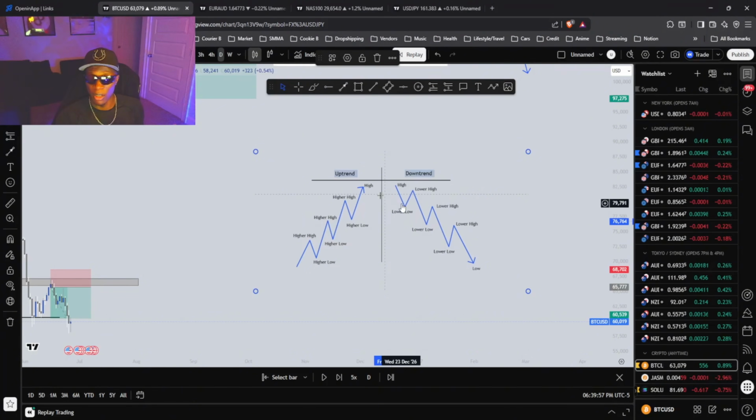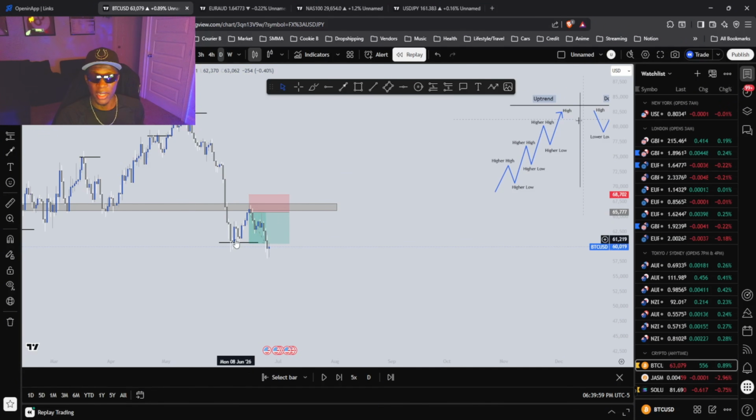Price created a lower low, then it came back to create a lower high. So all ICC is literally lower lows, lower highs, higher lows, higher highs. That's literally the same thing. Literally a lower low, then it created a lower high. And now it's continuing in this direction. Now we can watch this play completely out. Now it's going to form something else, where it's a low, then it's going to do something like this.